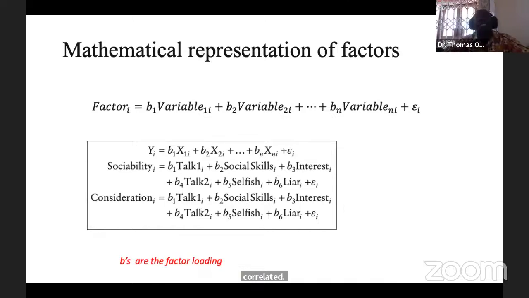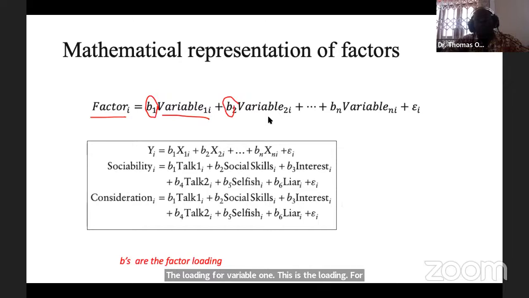So mathematically, this is how we would represent a factor. You have your factor, factor 1, and then this is the loading for variable 1, this is the loading for variable 2, up to variable n.